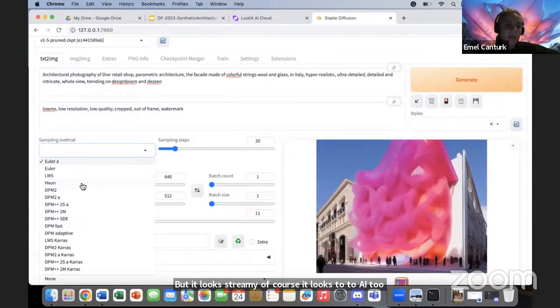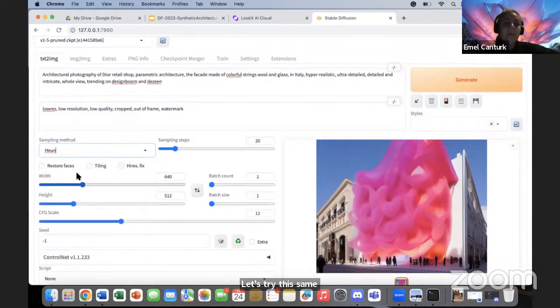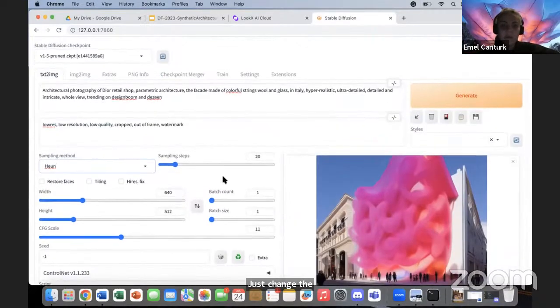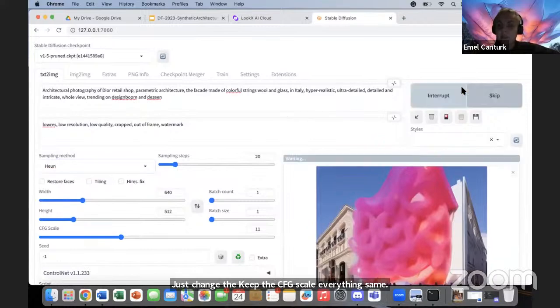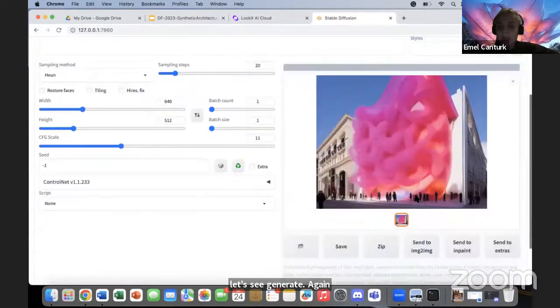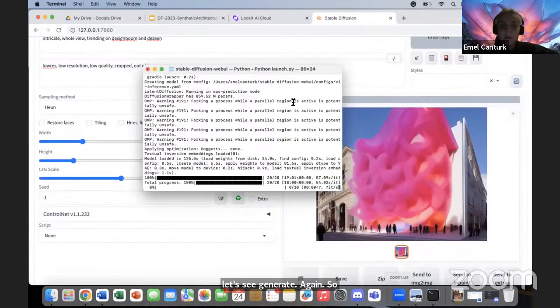Let's try this same prompt with another sampler, Heun. Let's just change the sampler, keep the CFG scale and everything the same, and hit generate again. So let's see what will happen.